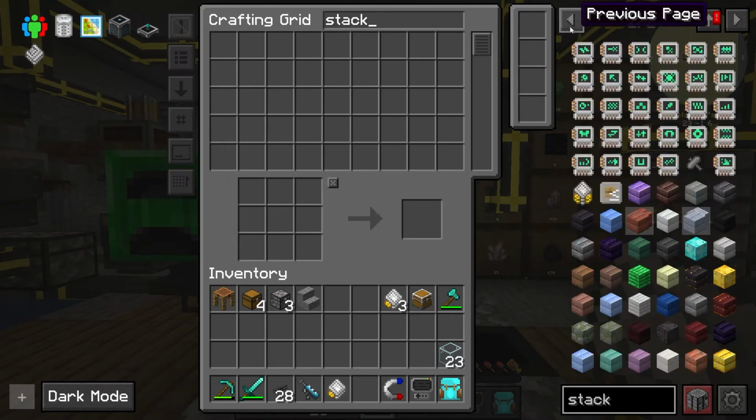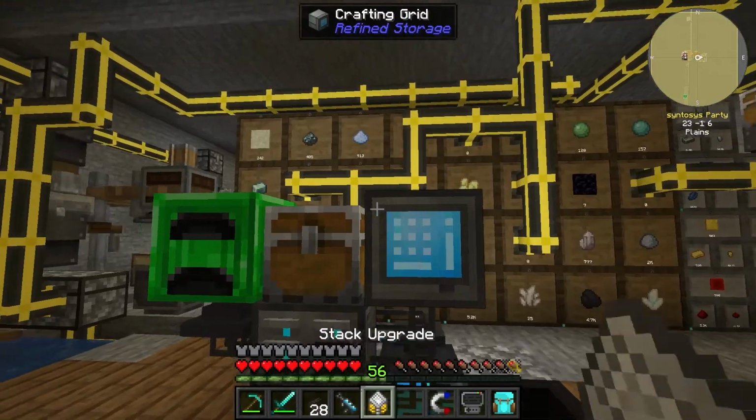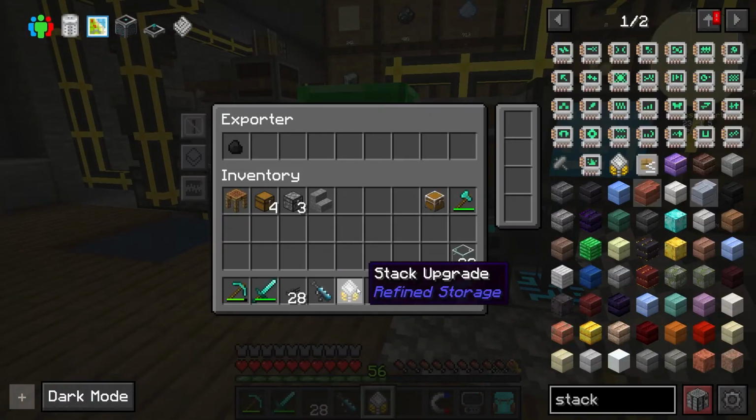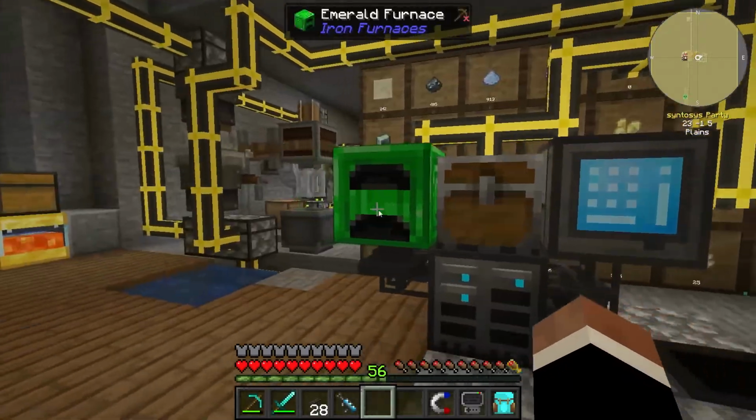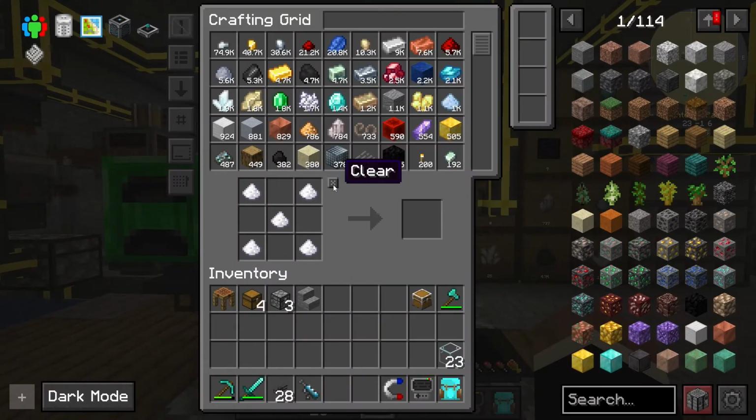Oh, right, we're on page 2. So stack upgrade is here. Let's get one of those. That would be better because that would just dump a stack. So if we took the stack out, it would just replenish the stack. So that's fine. So that's cool.